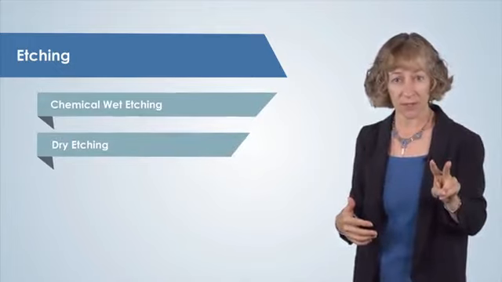Now, after patterning, we often need to etch that pattern into our deposited thin film, which brings us to the third major type of nanofabrication process, which is etching. This is simply the removal of material. Etching is often paired with a patterning technique so that we can transfer a design we've made in a computer into a material by etching the patterned regions of material. Etching is typically grouped into one of two types: chemical wet etching and dry etching.